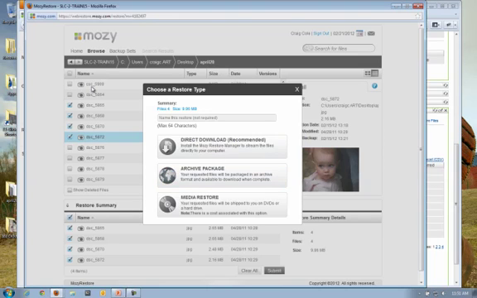Now, the Archive Package conforms more to the old way that we provided web restores, which allowed you to do a zipped or compressed file, depending on the platform you're on. So you could download a grouping of files. Let's say you had 5,000 files. You'd select the files you wanted in a folder or whatever, and then submit this, and then our server gets those files, creates a zip file or an archive package for you, and allows you to download them.